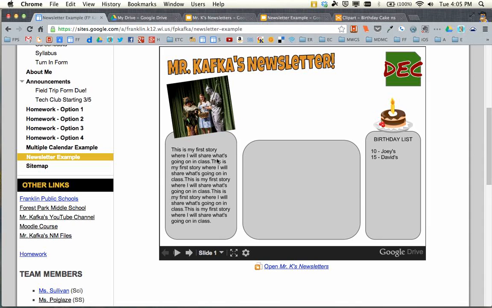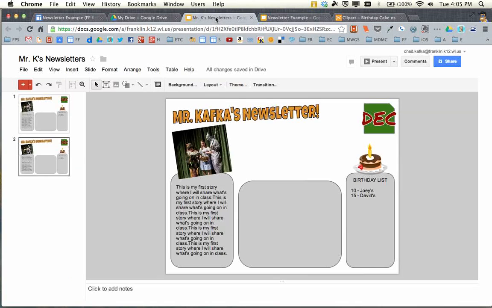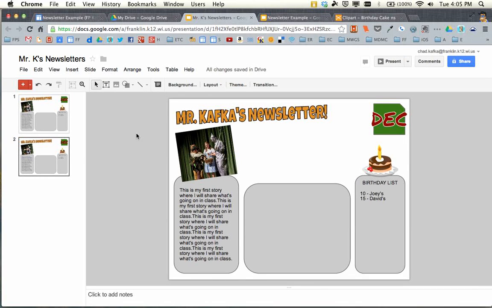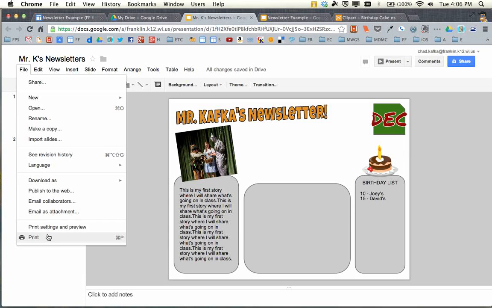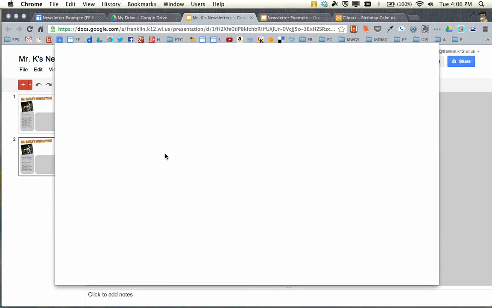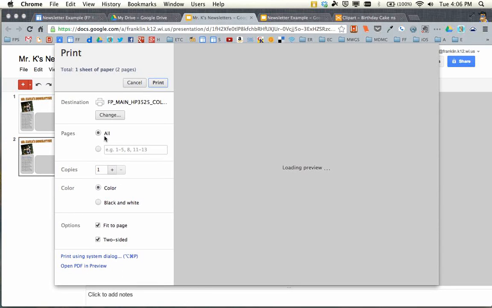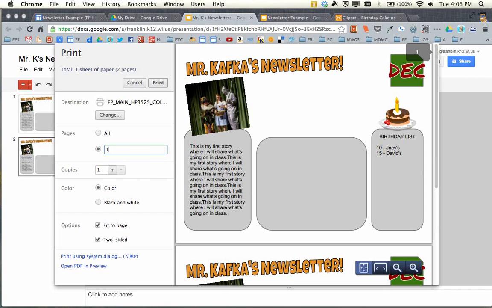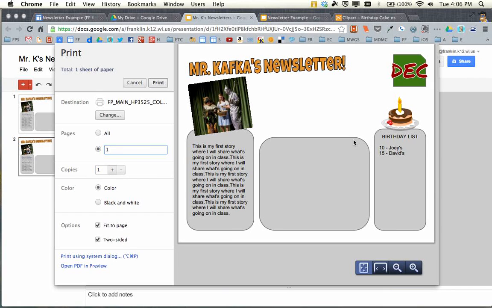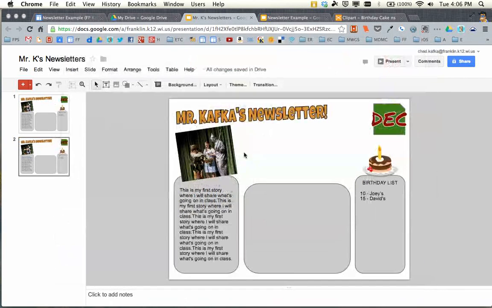And then you as the teacher, if you do need to print this for any students, maybe if the students don't have internet access at home, you can go to File, Print from the newsletter presentation file, and you could just choose if you wanted to just print the first slide. It'll just print the first slide, and then you can still hand that out for students to take home. So a little bit of a way to put everything in one place and make it easier and more efficient.